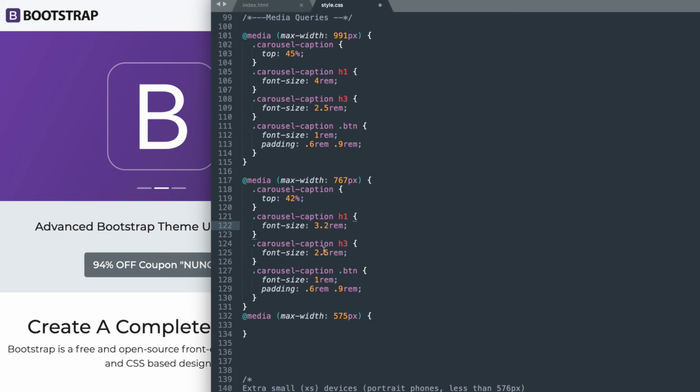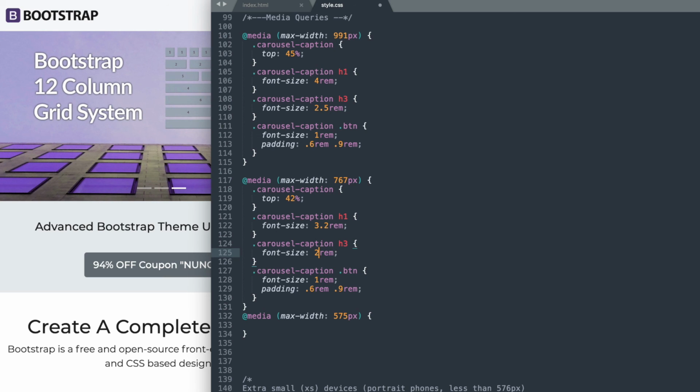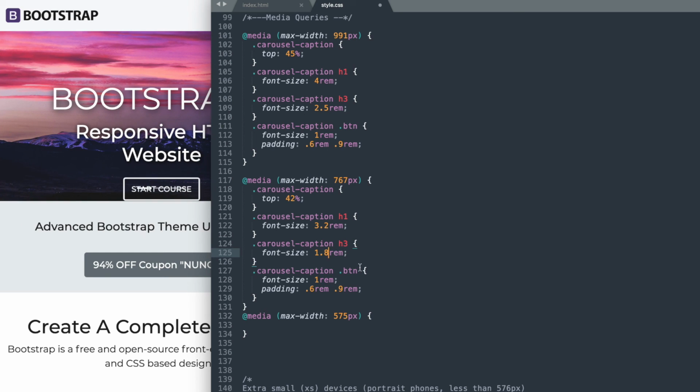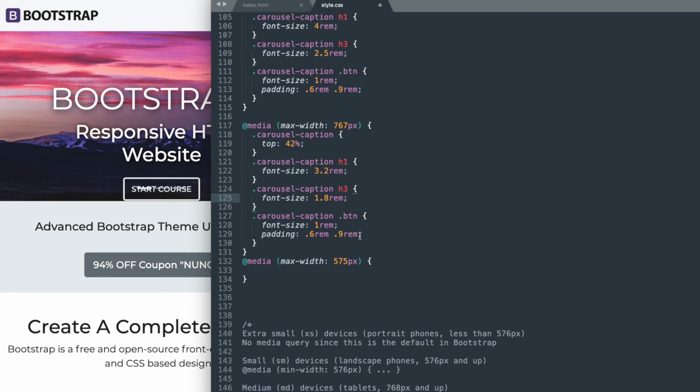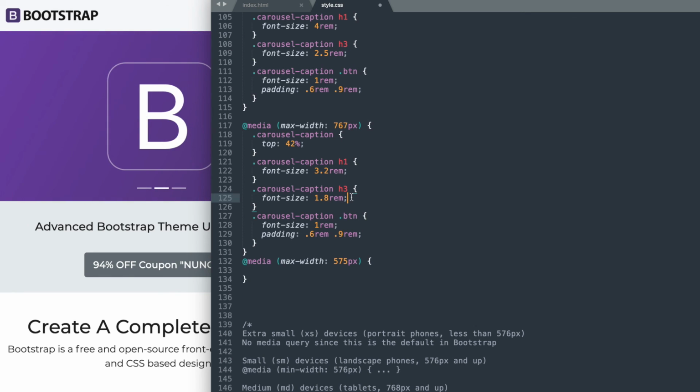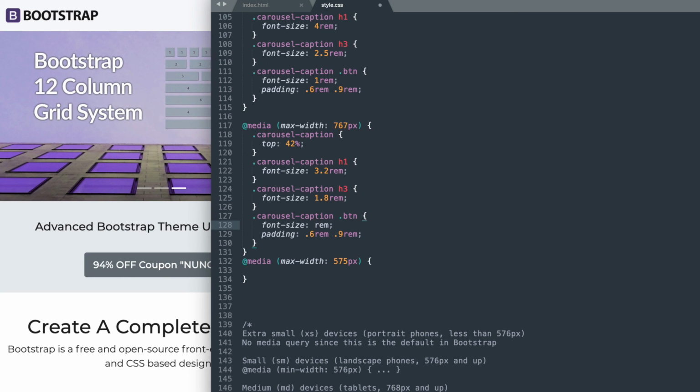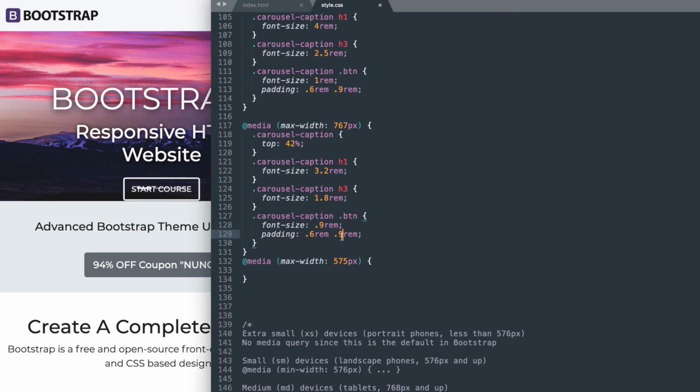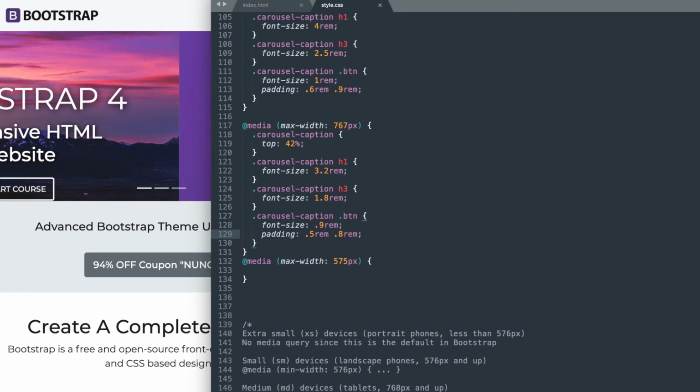And then we'll say 3.2 for the heading 1 and 1.8 for the heading 3. And then for the button, let's reduce it to 0.9 rem, and then 0.8 rem left right, and 0.5 rem top bottom.